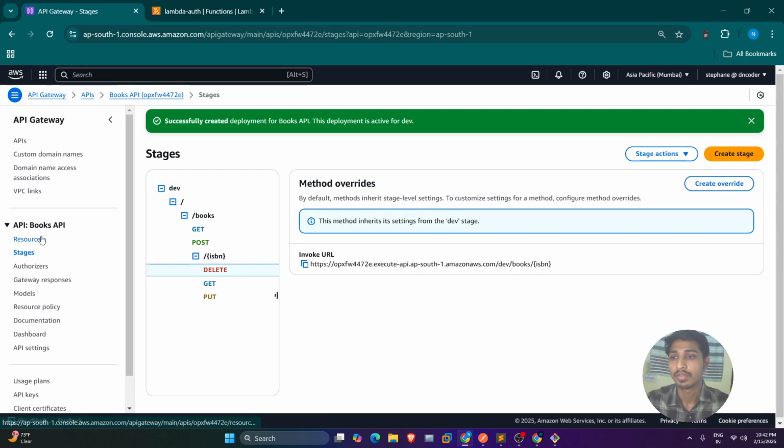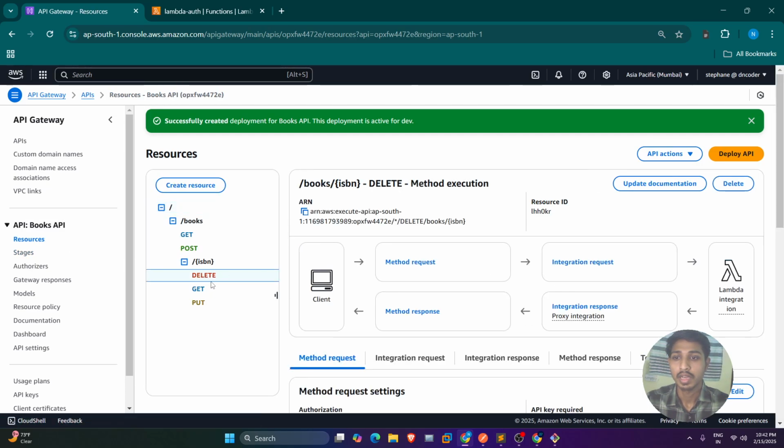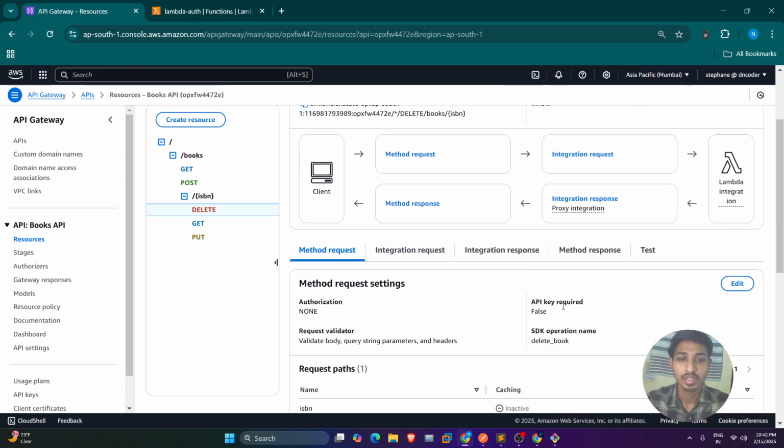I'm implementing the API key for the delete method only. Why are we implementing an API key? Because there are some resources where we have to authenticate the user, meaning our allowed user. So we provide an API key to restrict other users. You can apply this with the post, get, and put methods also.